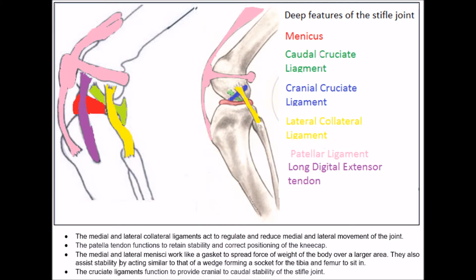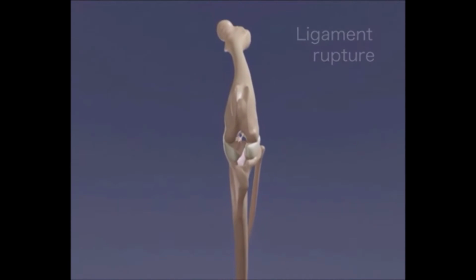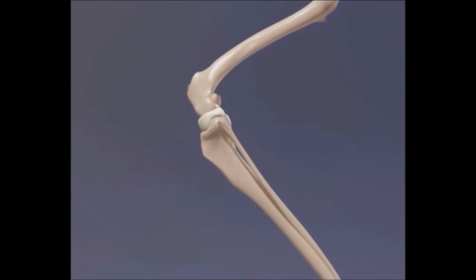The degree of movement in the knee is moderated by ligaments, which are elastic structures composed of connective tissue. Arranged in parallel collagen fibers, ligaments are present between adjacent bones, functioning to protect the joint by limiting range of motion and preventing dislocation. There are both intra and extracapsular ligaments that protect the stifle joint.